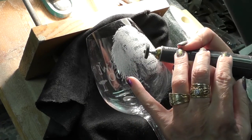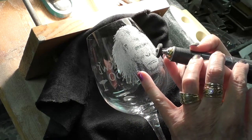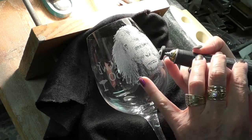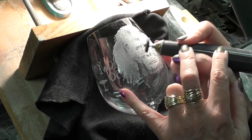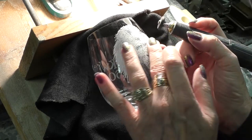This is a nice rubber disc, which will again pick up the upper surfaces, which we want to be the darkest areas, and making them even darker than what the slightly softer rubber, my grey rubber, would have done.